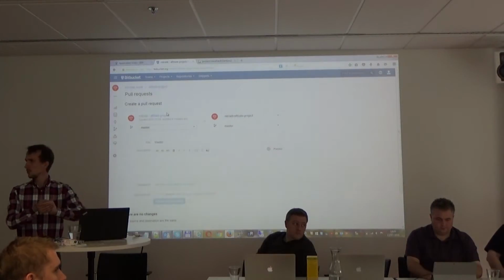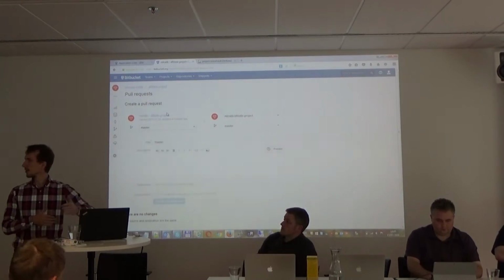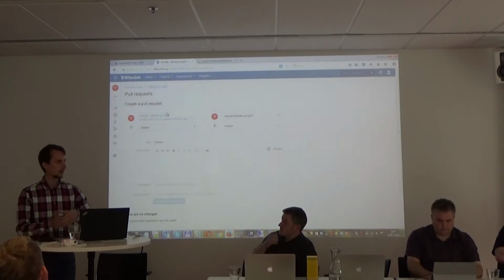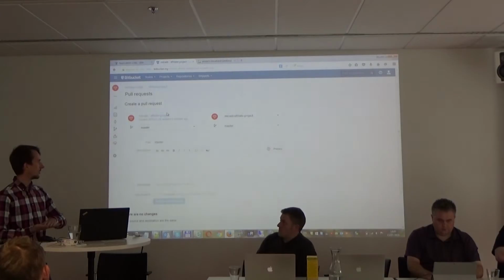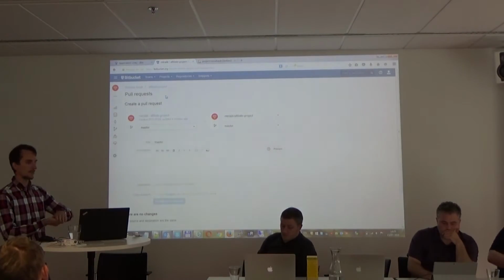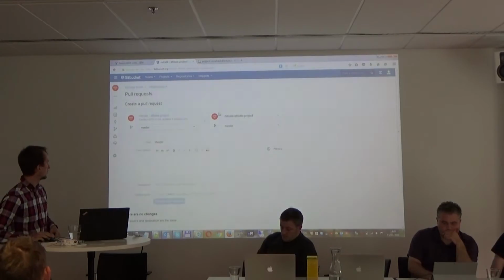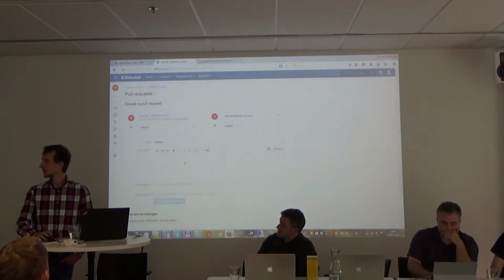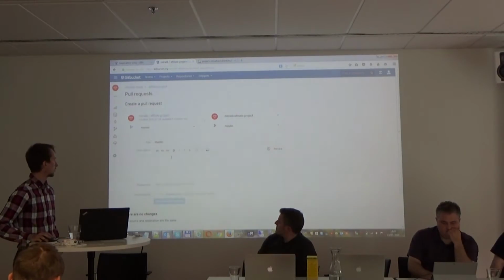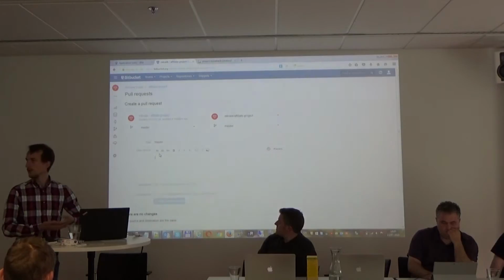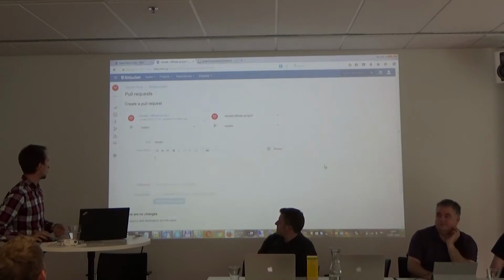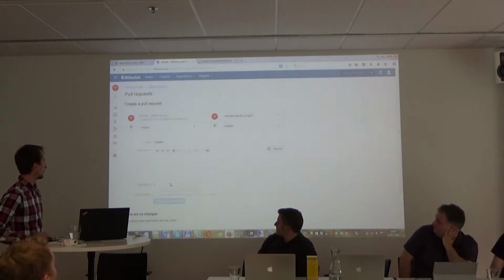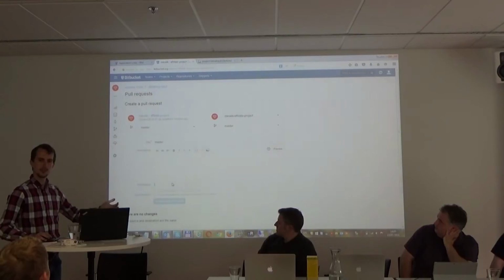Yes, you have your temporary branch like feature, and on this you work. You can have as many commits as you like, and at some point you will say, okay, this is completed. I want to push it to the master, the root branch of the application. So you can do it through this, and there you define in the description what changes have been done within my feature. There may be one or more. It may be related to one or more JIRA tickets. And you again can link this pull request to JIRA tickets by writing JIRA IDs. You can have one or multiple actually. And when this is done, then you can actually say who will be the reviewers of this pull request or the changes that I have done.